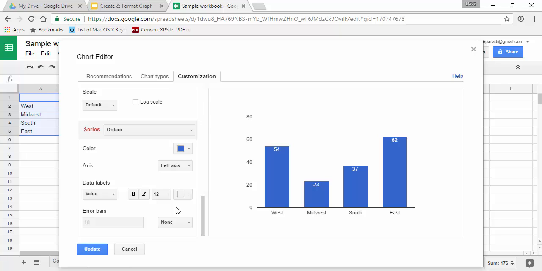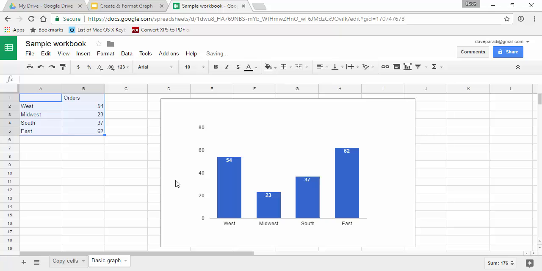There are other ones you might want to think about depending on your data, but you're getting a live preview here right away. We click on update, and now the graph, the chart in our sheet has been updated with whatever we asked it to do. So now we have a chart. What we're going to do is we're going to copy this and paste it into Slides.